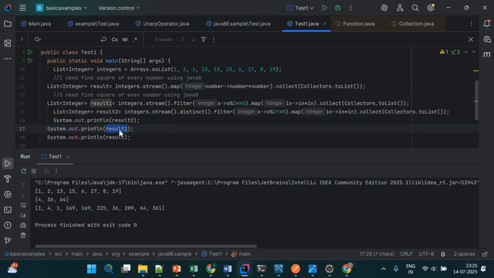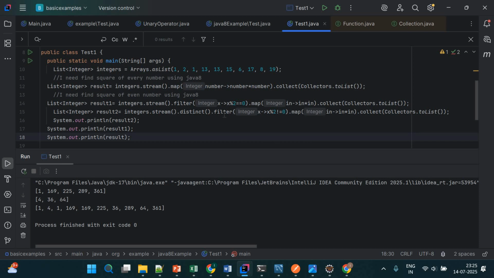But here duplicates are also applicable. You can see I am not using distinct here, but here I am using distinct. So if I run this code, let's see. I can see I'm getting the odd. First is odd 1, so I'm getting 1. Then I'm not getting the repeated 1. And 2 is not odd. 13 is giving 1 only. That way it will calculate.